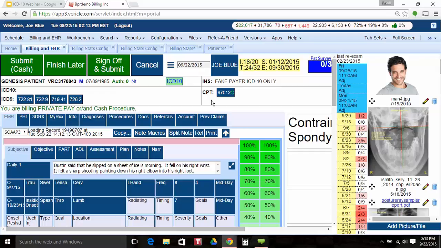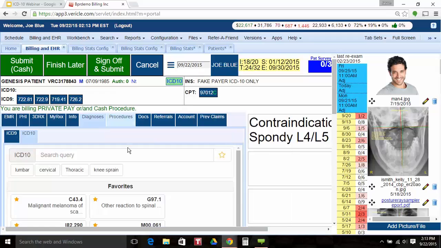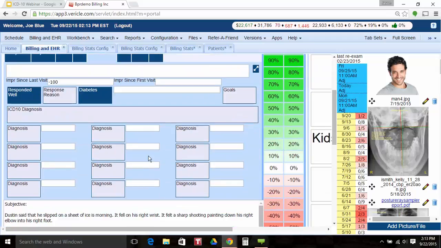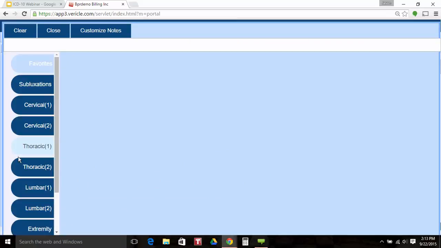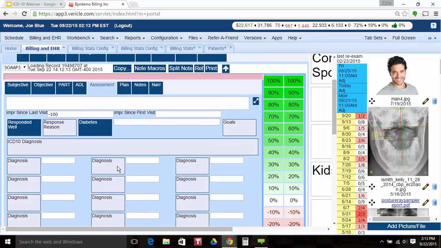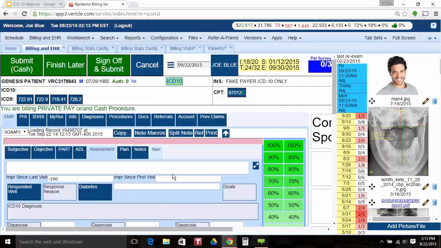This is the first button you'll need to look at. The second area is actually the diagnosis tab here, where we can select codes. And the third area is actually in your assessment, where you choose your ICD-9 codes, as well as there's a new ICD-10 button that we're going to show you how to use. Those are the 3 areas that you're going to need to know how to do this. So we're going to show you the interface first, and then we're going to actually walk you through how you can set up your favorites and start practicing with this, even while you're on the phone call with us today.